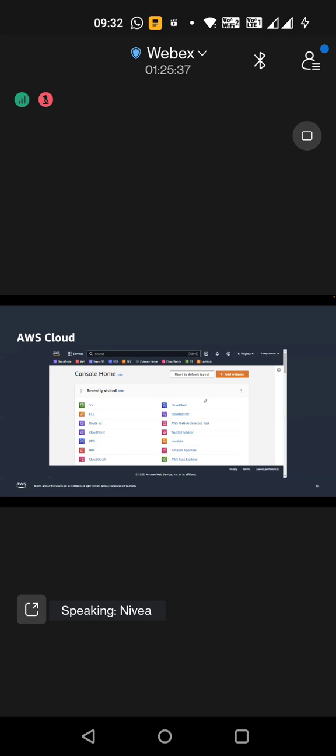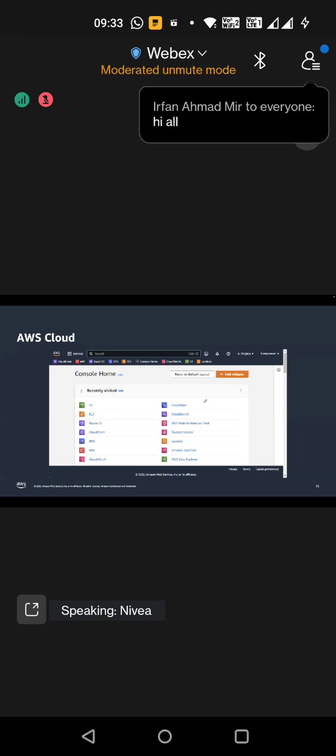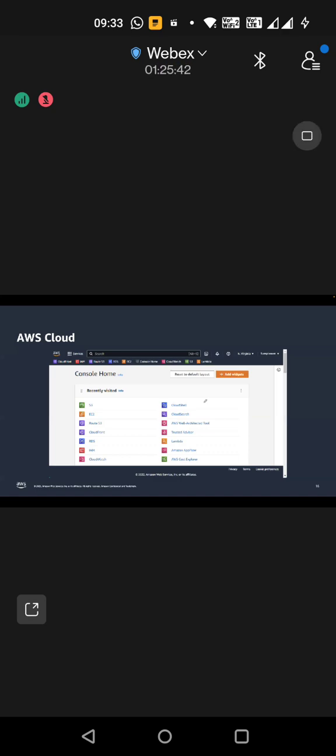So you can directly use the console, which is a UI-based interface. You can use CLI, command line interface. You can use SDK, software development kits. If you're a programmer and you want to write programs, you can use SDKs. All these approaches are available for accessing your AWS services. Irrespective of which method you use, these services have APIs, which can be used for creating the service or updating it or modifying it or granting permissions.